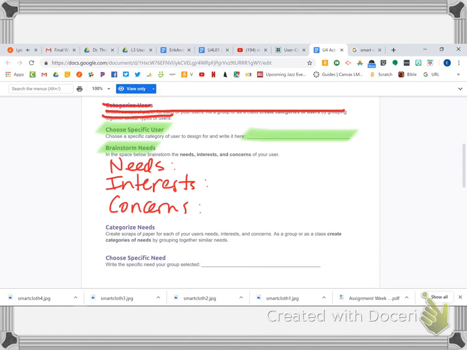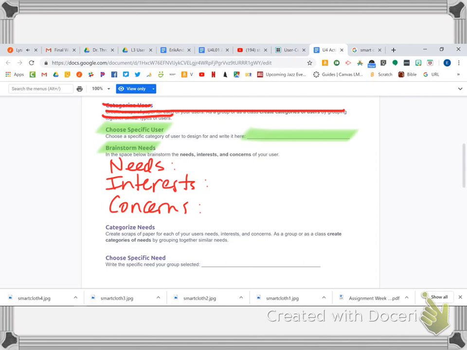So for example, if my group was astronauts would benefit from smart clothing, then I might say their needs are needs to withstand the harsh conditions of space. Their interests might be that they are very active and like flexible clothing, and their concerns are that their body temperature be regulated so that they're comfortable.